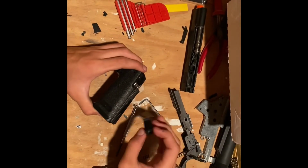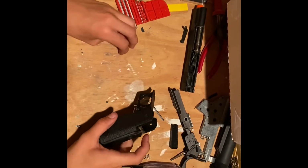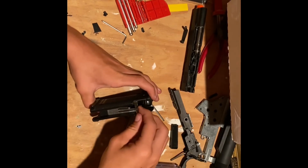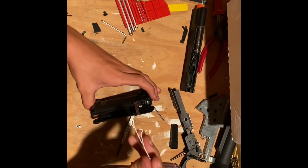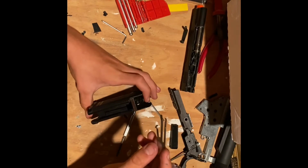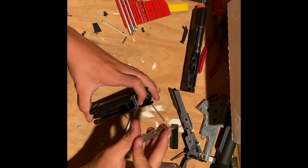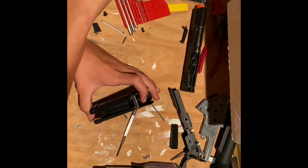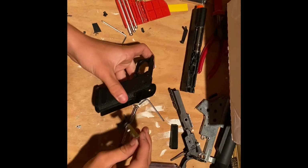We're not gonna mess with the hammer spring, so we can set that aside. Now, this is where you wanna be really careful. This spring right here is the leaf spring. It's really important, and if you bend any one of those prongs, the gun won't work properly, so be really careful. And from here, we've removed everything that's in the way, and you just slide the trigger out.